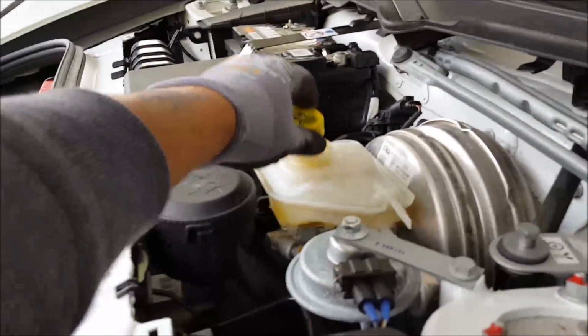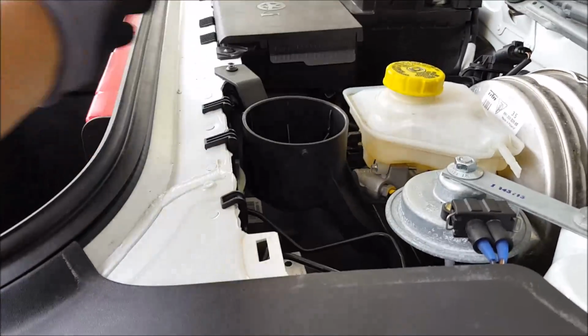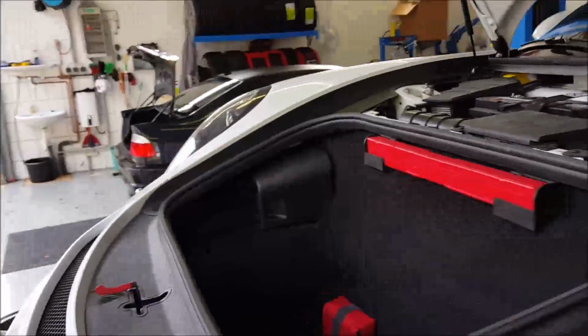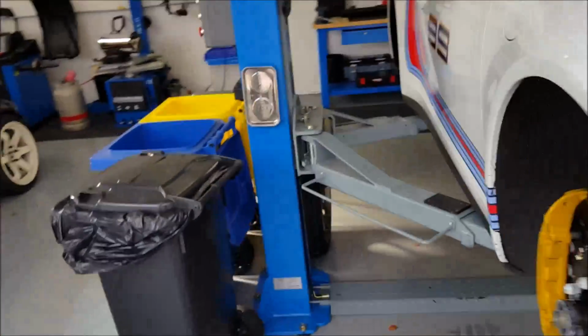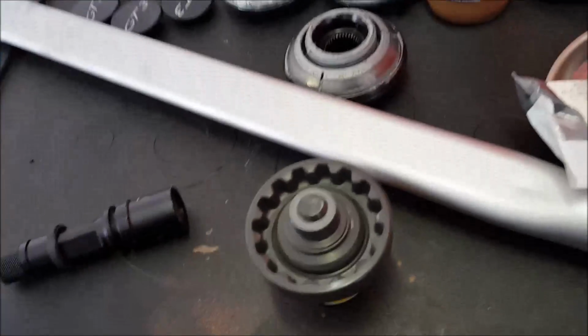You will loosen this cap because fluid has to go back. This cap you can take off. Down there you will find your wheel tool. Now let me show you how that looks. And this is a Porsche with ceramic brakes. Now the tool looks like this. One moment. Sorry. The tool looks like that. It stays down there in that box.